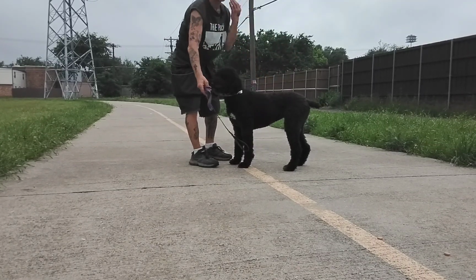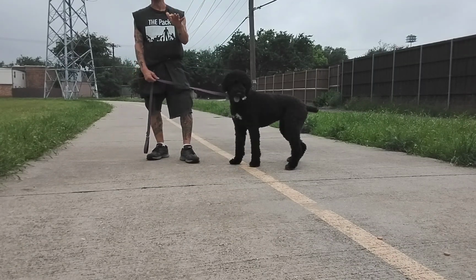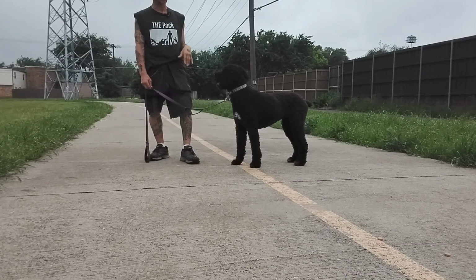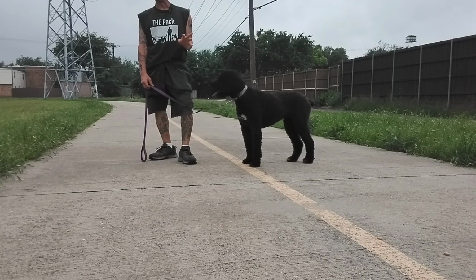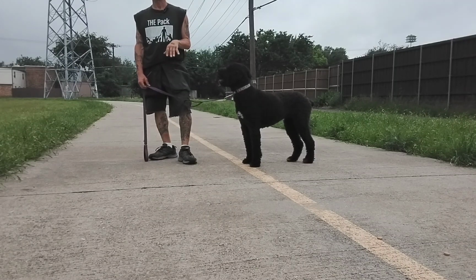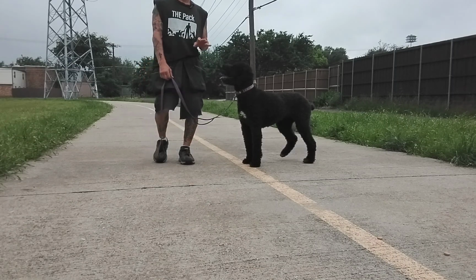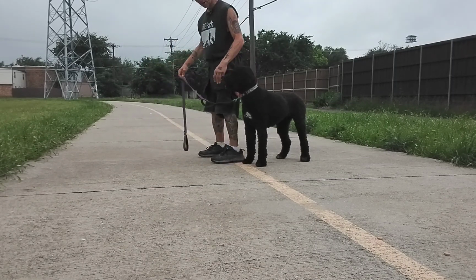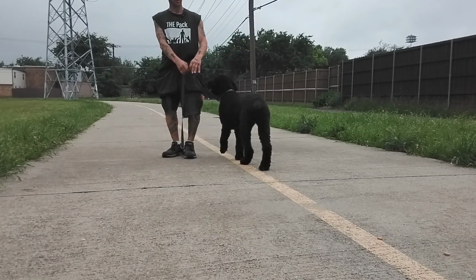So it goes into the side of their muscle. And you know, there's going to be all kinds of people saying, "Dude, that's all muscle. Their necks are strong as shit. Oh my God, you could have hurt that dog." Dude, have you seen how hard some dogs pull? And their throats never get hurt. Just settle down. And corrections are actually better. But you're trying to go like this, right? So kind of across your body, right?